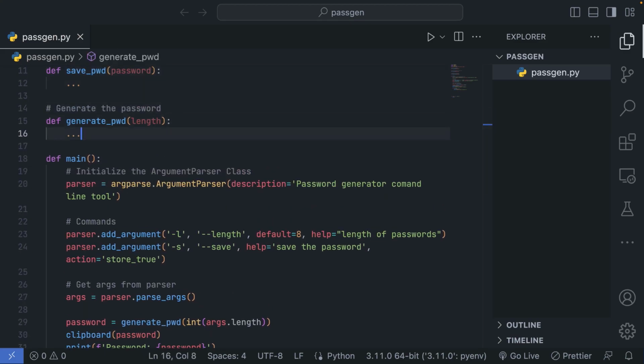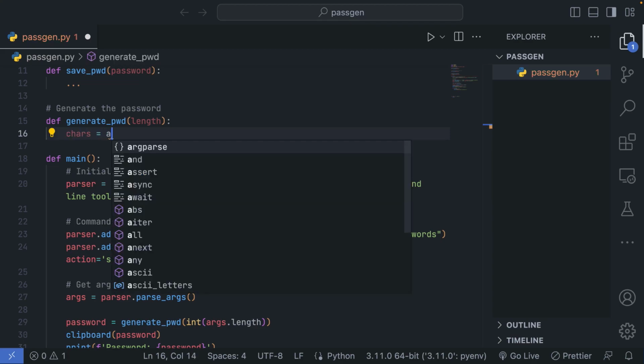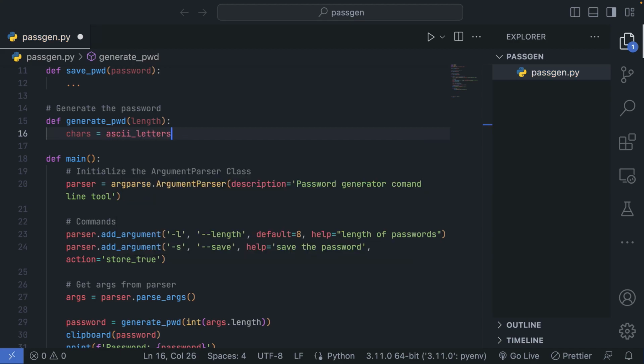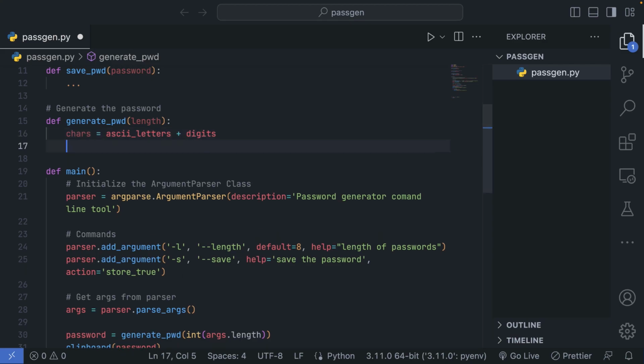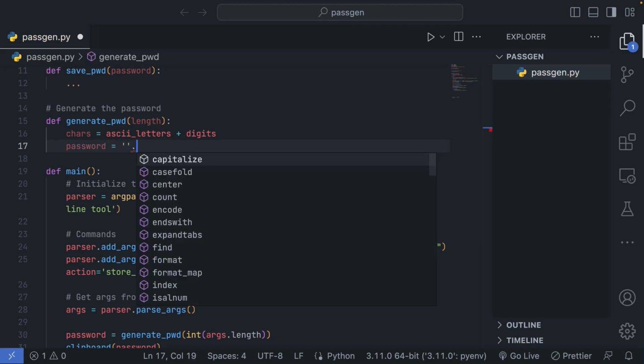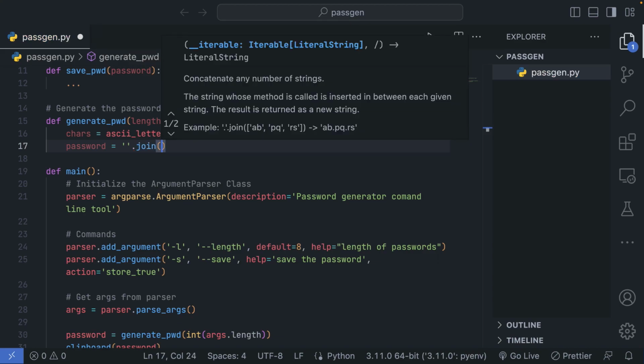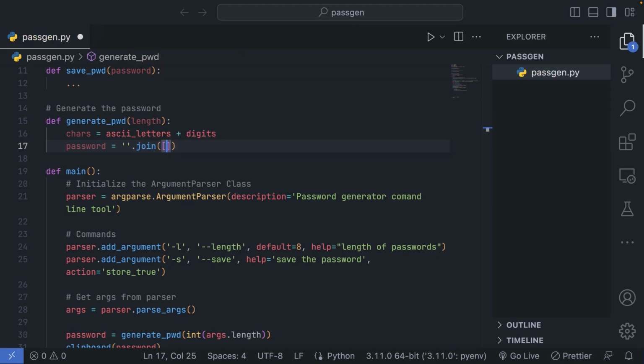To generate the password, we'll create a chars variable, and we add the ASCII letters with the digits. Once we've done that, we set the password equal to an empty string .join, and we'll use a list comprehension.